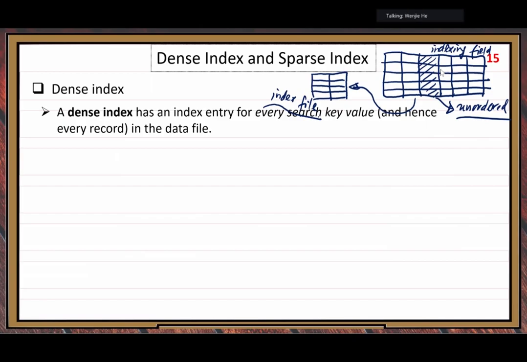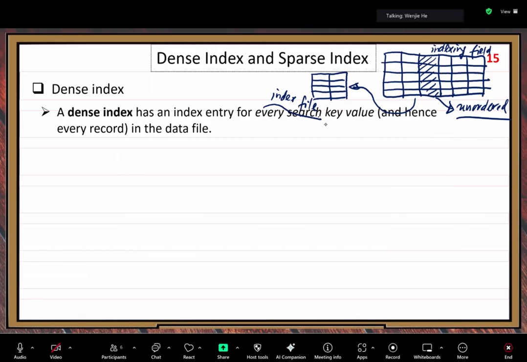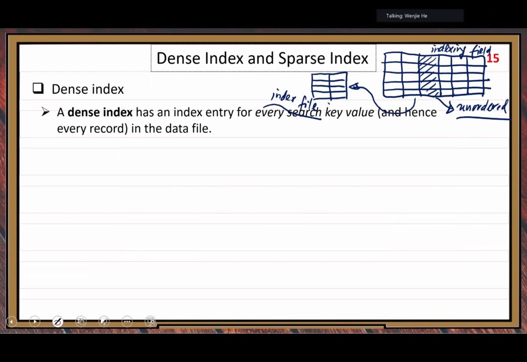But you cannot sort it in the original table because we don't want to change the original table. So you can only do the sorting in your index file.